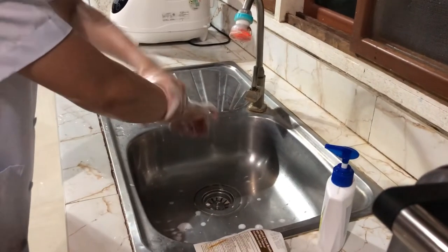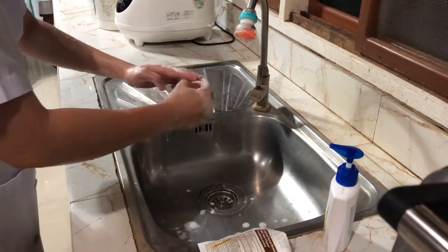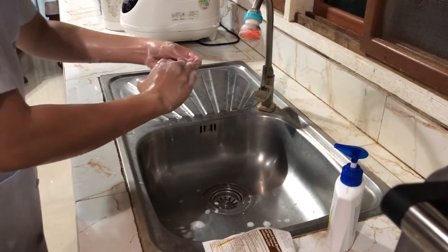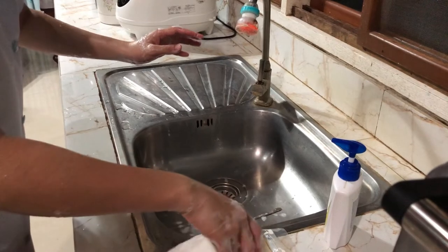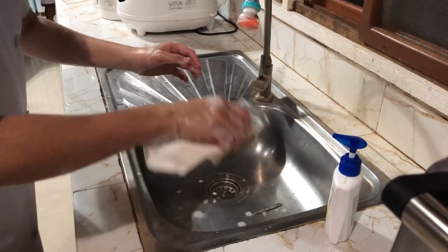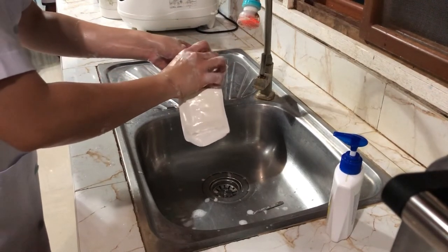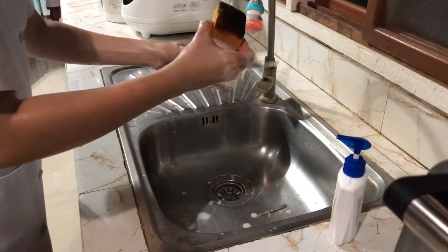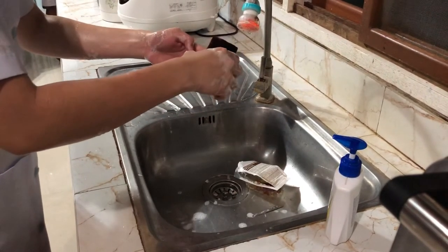When using a prepackaged scrub brush sponge pad, open the package, remove the nail cleaner, clean the nails, and discard. Then remove the brush and discard the wrapper. Do not set down the brush once the scrub is begun. If the brush or sponge is not impregnated with the cleaning agent, moisten the brush or pad and dispense the soap onto it. Once the scrub is begun, the brush is never put down until the scrub is complete, as it would then be contaminated.